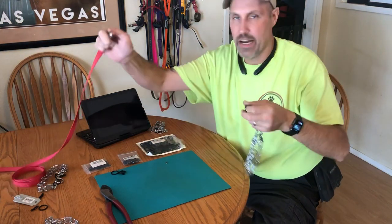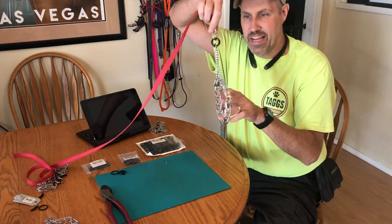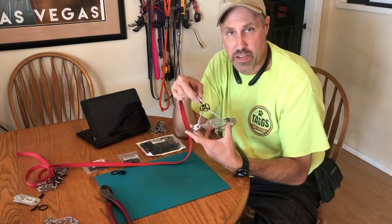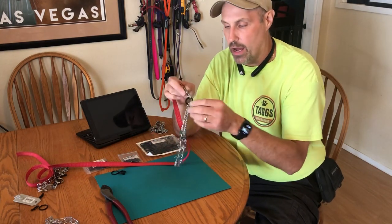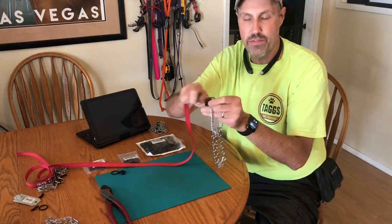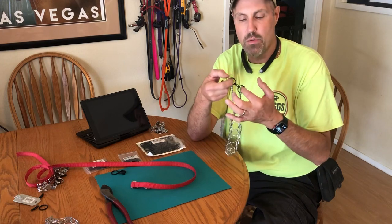Here's the key though: you've got to tell your clients to clip both rings. They can't clip just one — they've got to clip both rings. The added convenience of being able to take it on and off makes things a lot easier. The reason I added the carabiner was to make it easier for the client so that the two pieces stay together. In case they go to put it on and miss-clip one, they still have the other one and can make their proper adjustments.